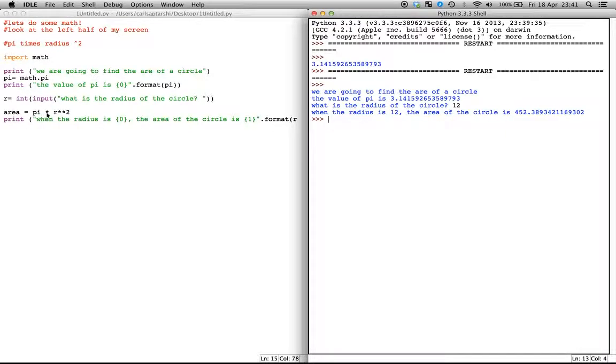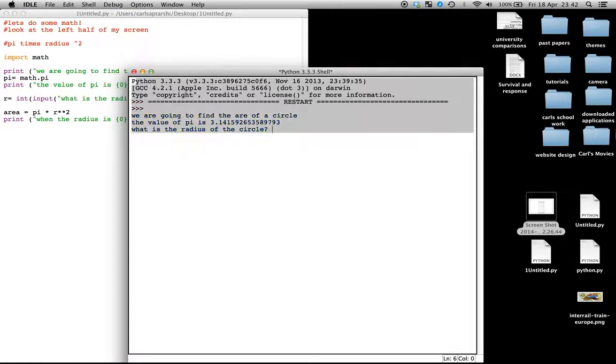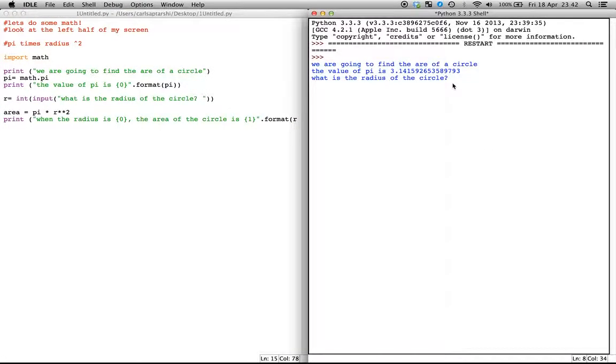So it's doing pi times r squared. Yep. Okay, so again, we can simply rerun this and use other values. So we can say if it's just 1, it's going to be the same.